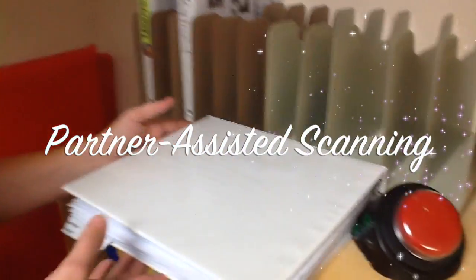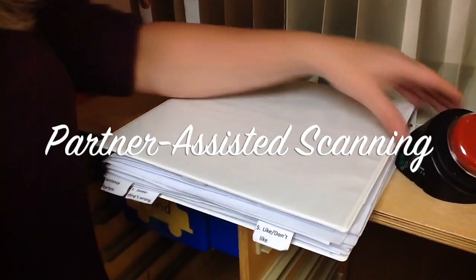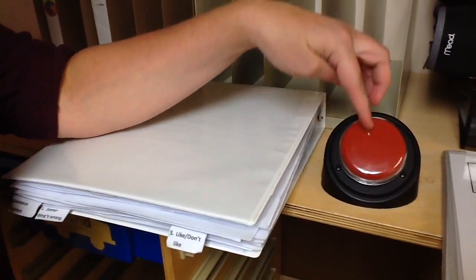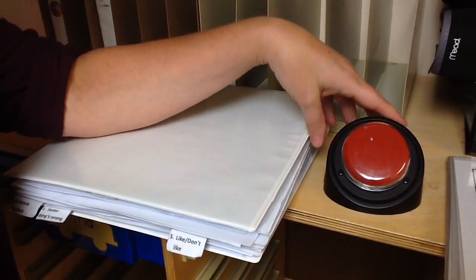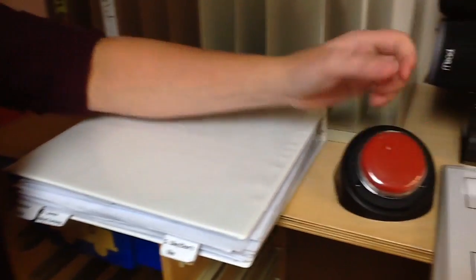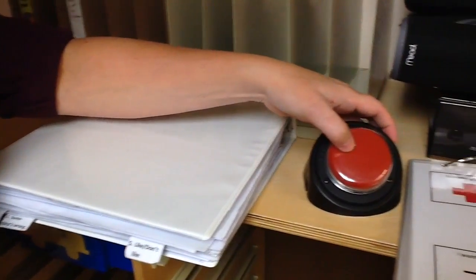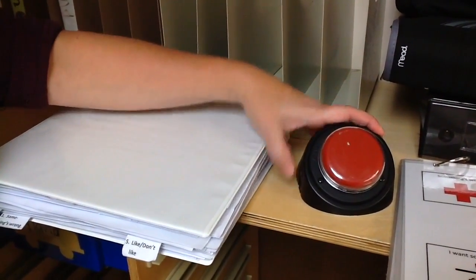This particular student does not have the ability to use eye gaze to look at the pictures, so he uses a switch, and again he'll say, I have something to say. I have something to say, and he uses his hand. It's just a very small flicker of the hand that he has the ability to use. And then I can switch it to, My turn, please. Oops, let me switch that back.